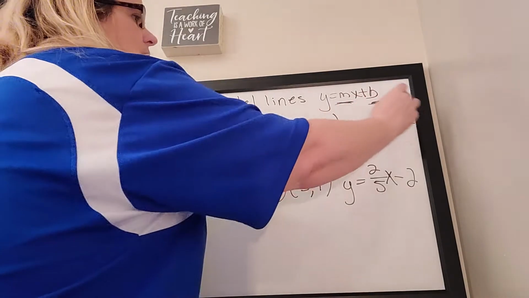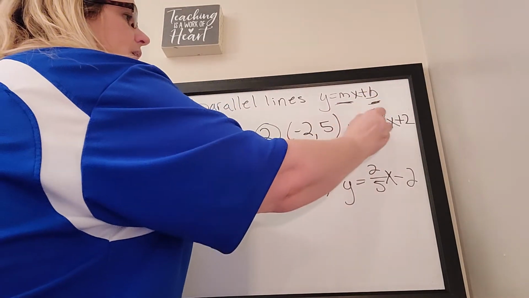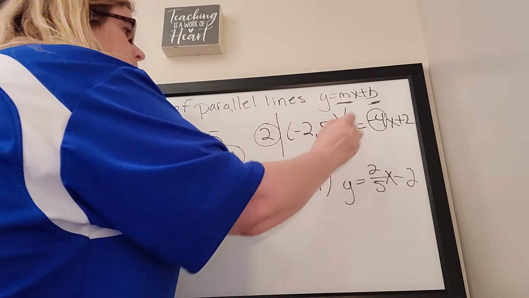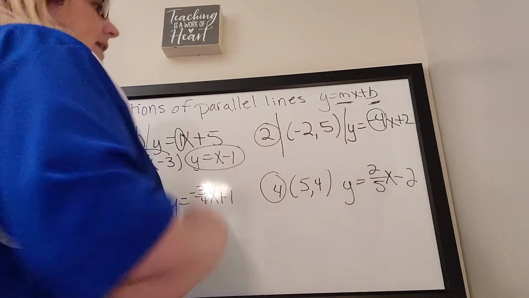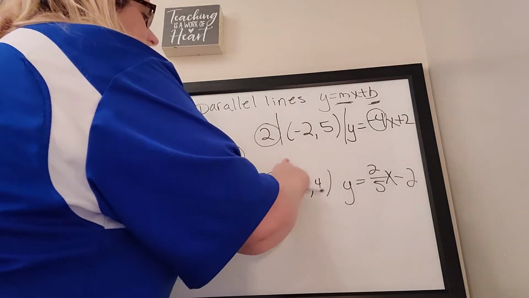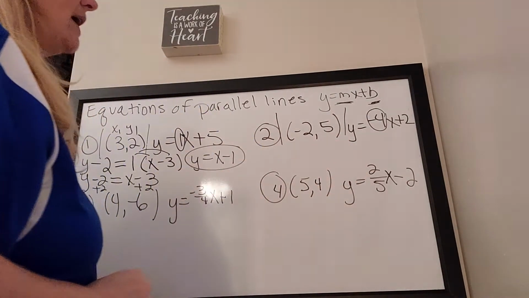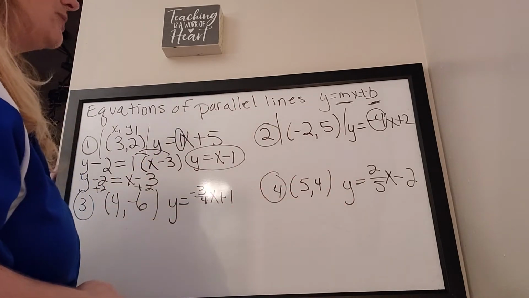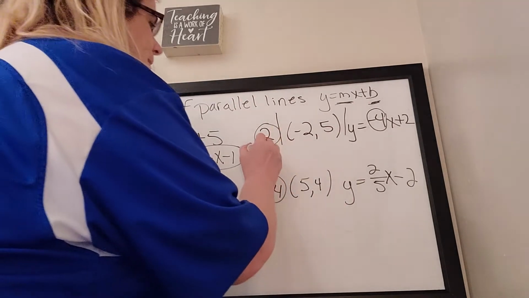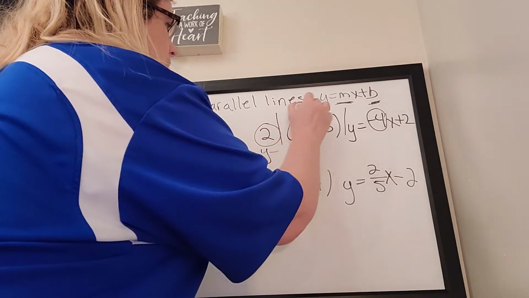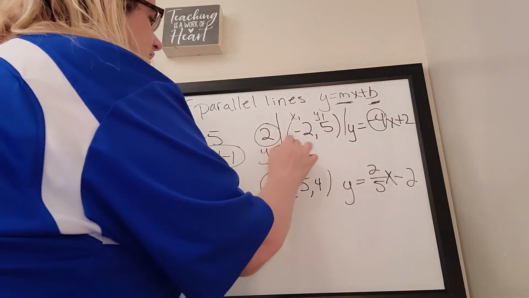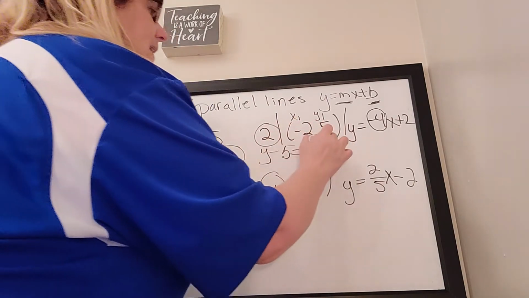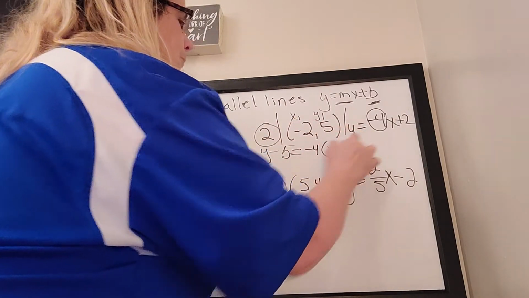Okay, this one is in slope-intercept, so we know whatever's with x is the slope, -4. The line that passes through this point will have a slope of -4 as well. I'm going to use point slope to find out what that equation is, and then we'll make it into slope-intercept. So y minus y1, this is x1, y1. So y minus 5 equals m, which is -4, times x minus -2, which means x plus 2.